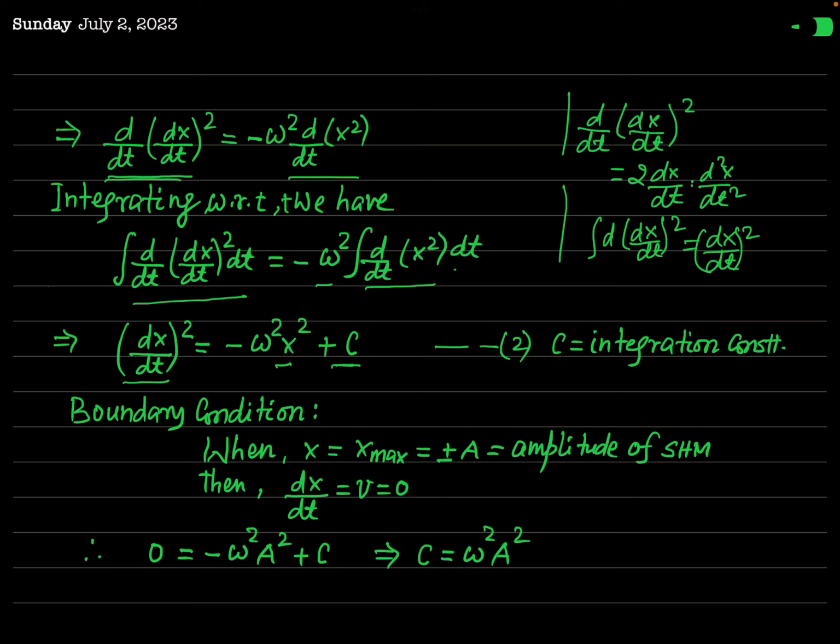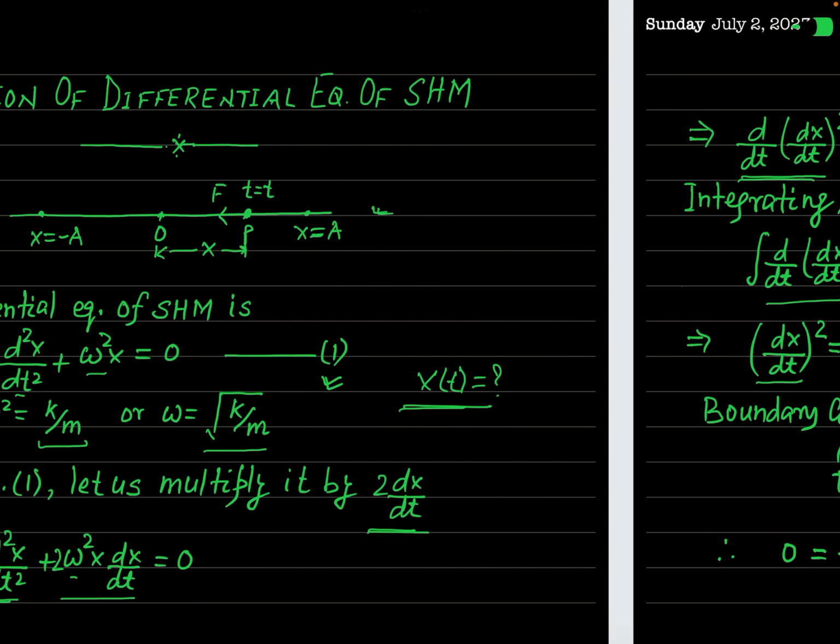Now, as you know, whenever in our equation there is an integration constant, that very integration constant is evaluated by using the proper boundary condition, okay? Proper boundary condition. Now, since there is only one arbitrary constant or integration constant here, we will need only one boundary condition. So let us consider a boundary condition here.